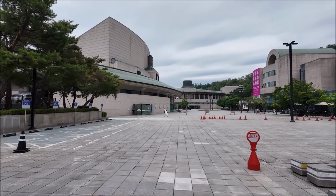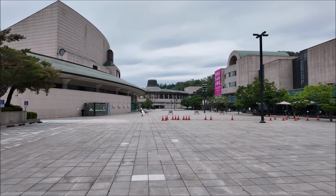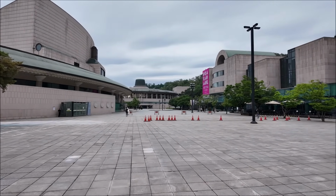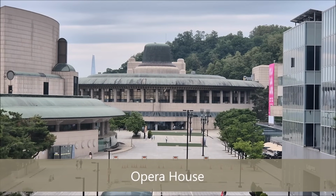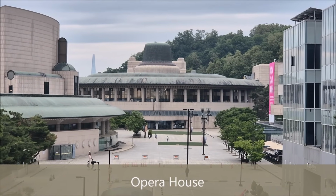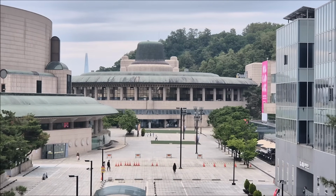A space was also created to support both the popularization and specialization of art by opening an art academy. It is a center of performing arts culture where you can enjoy various performances and plastic arts in one place. With an annual audience of 3 million, it is practically the mecca of Korean culture and arts.